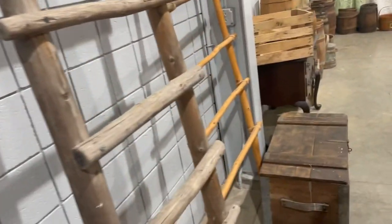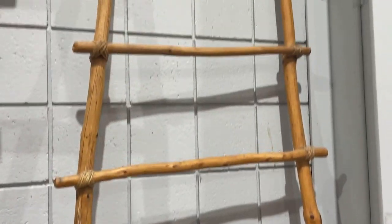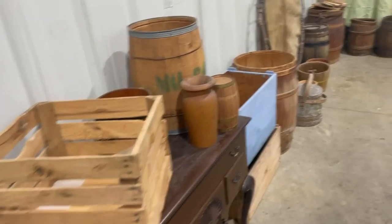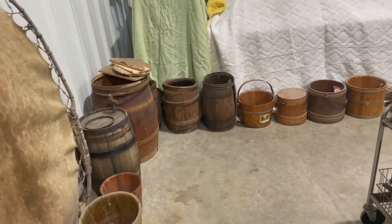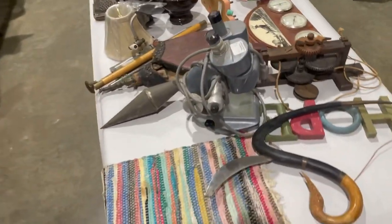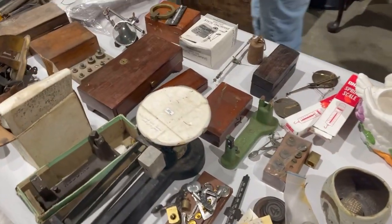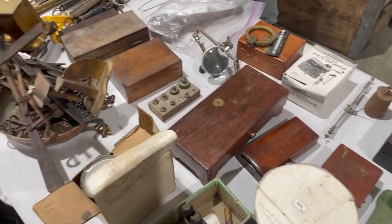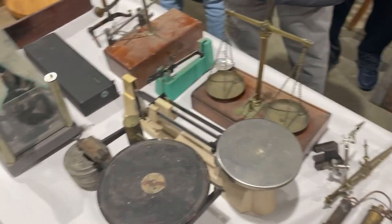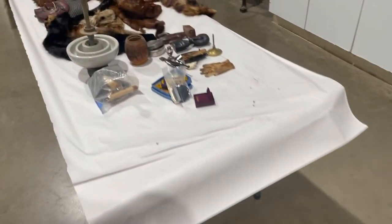That ladder I could have got for $5 to $10, but this really nice one went for $25 — more than I wanted to spend since I don't think I could get $50 out of it. Most of those buckets could have gone for $10. That stretcher was really cool — I got up to $25 and bowed out. The auctioneer was grabbing about a quarter of the table at a time, saying that's what we're buying — it made for quite interesting pricing.